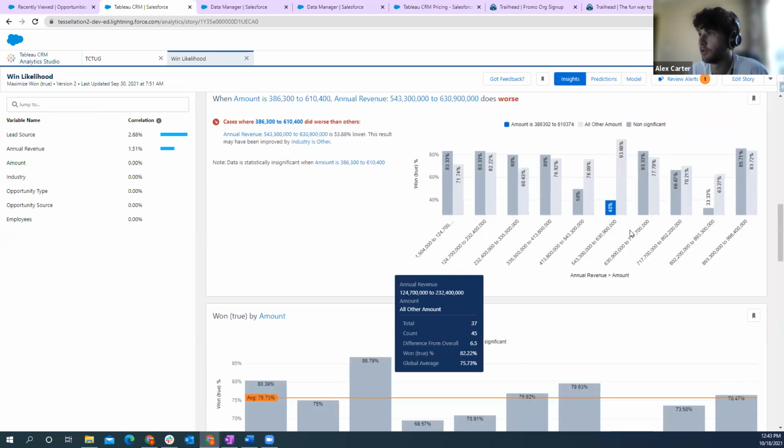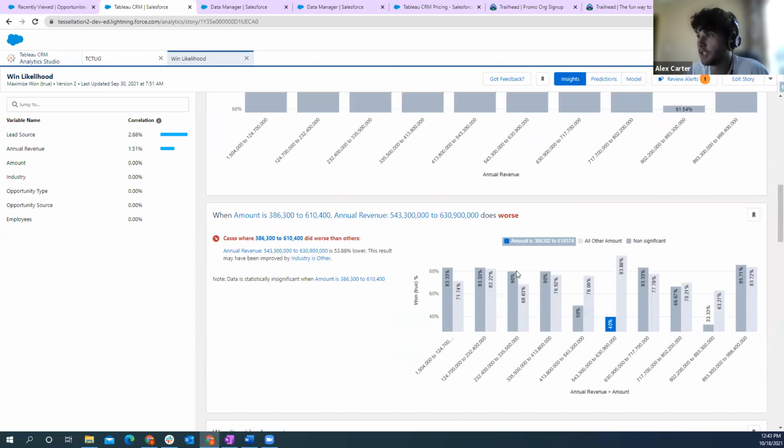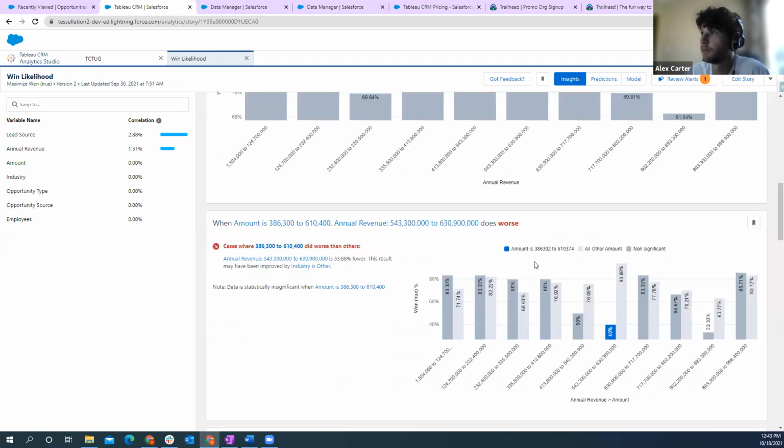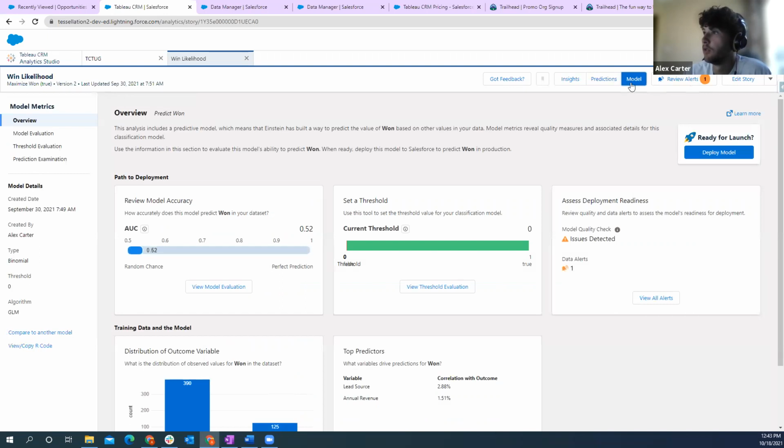You can scroll through here and see if Einstein found anything that's significant. This helps you get a better understanding of what is happening within your data. If you go to the Model tab, you can view the accuracy of your model.